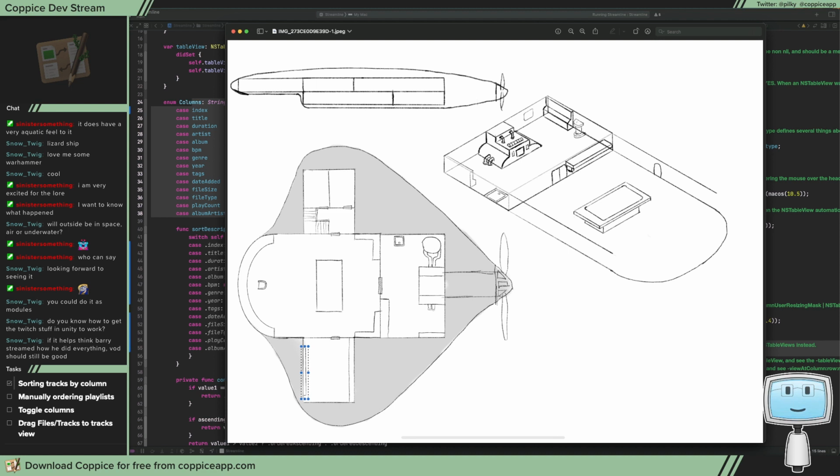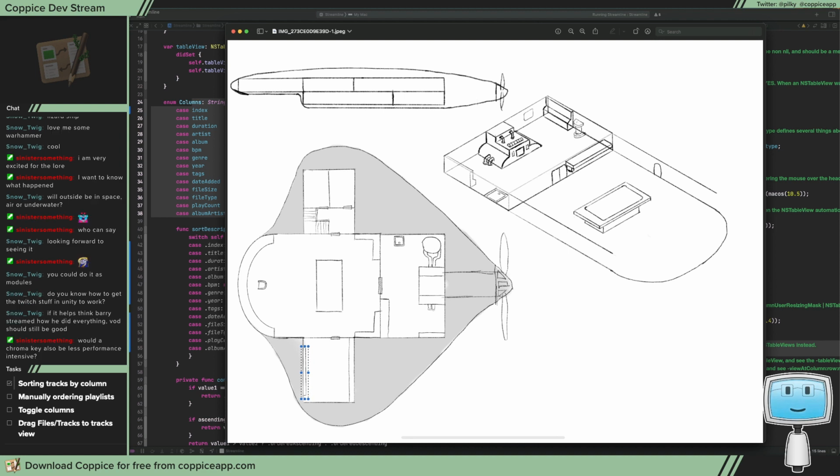So it's going to be working out exactly how to do all that, what the best approach is, what the most efficient approach is, but we'll see when we get to it. I think initially I probably will go the chroma key option, unless it's fairly simple. I'm hoping chroma key, I would assume, will be less performance intensive, because then the only thing doing screen capture is OBS.